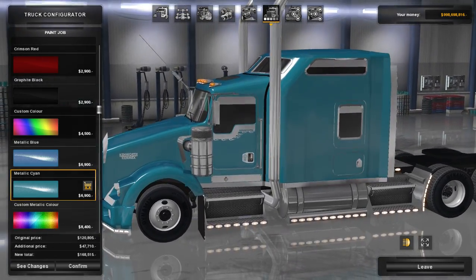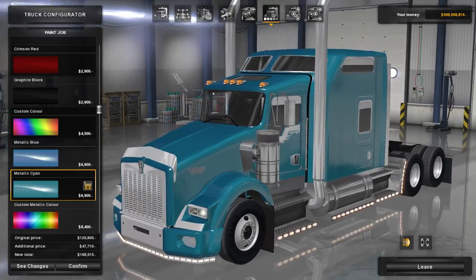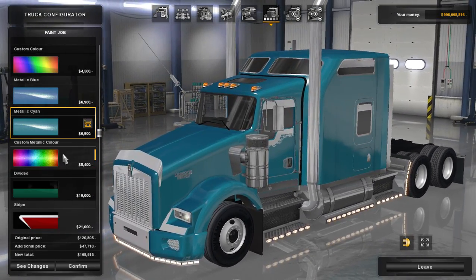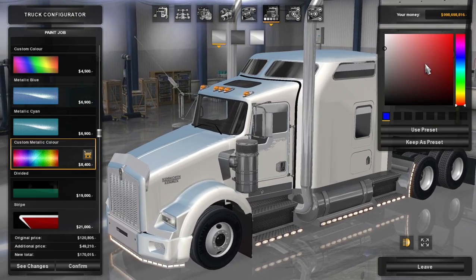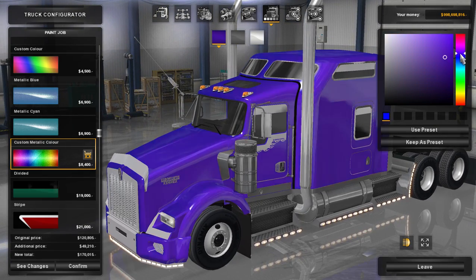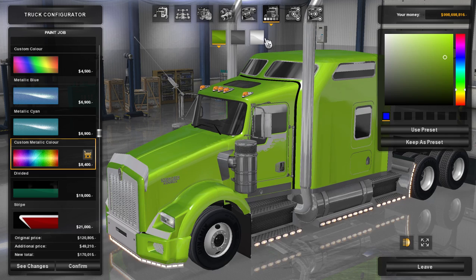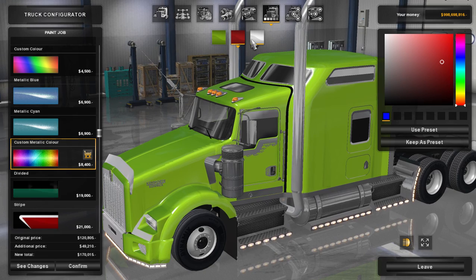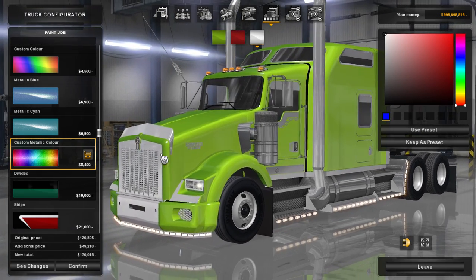Now, I've done another truck by him, and the metallic did not work, so it may not work on this one as well. We'll check here the metallic custom color. So there you go with that one, and we'll try out the second one, and it does not work as well. So once again, it's in beta. This is the second truck I've tested by him where the metallic did not work, so that is something that definitely needs fixed in the near future.